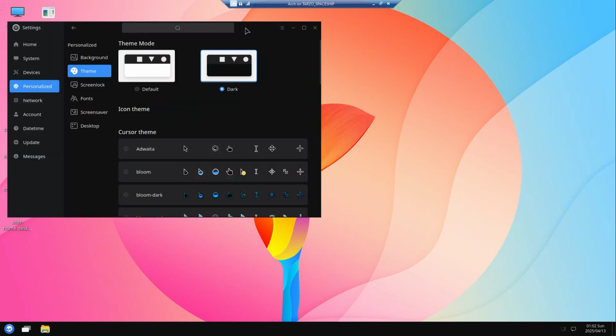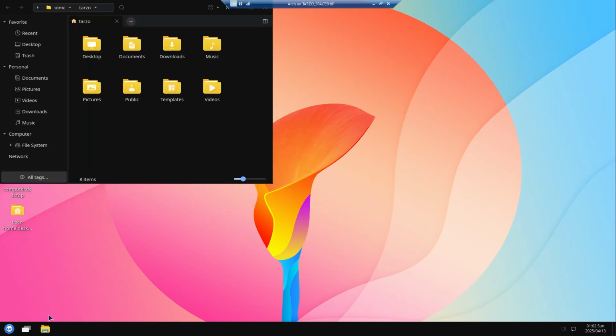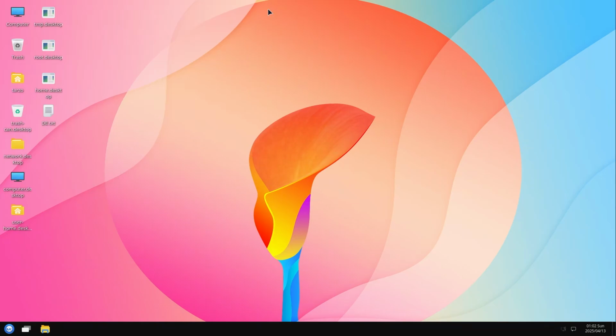But why can't I move the window around? How do I move a window around? Is this one of those? Wait, let me see. File manager. Yeah, I can't move the window around. It doesn't snap as well. Okay, if I do, it doesn't do full screen. So basically, window management is out the window. That isn't working. Computer desktop. Okay, computer. Yeah, I cannot do anything.